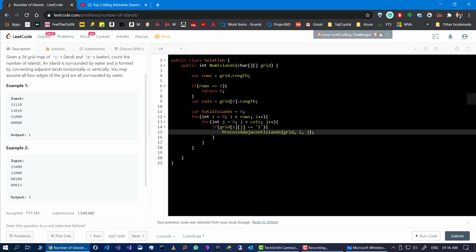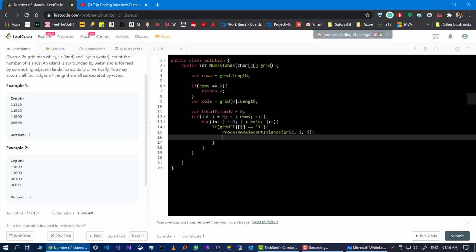So we'll process this particular cell, and once all of the cells are processed like this, then we want to increase our total islands count.